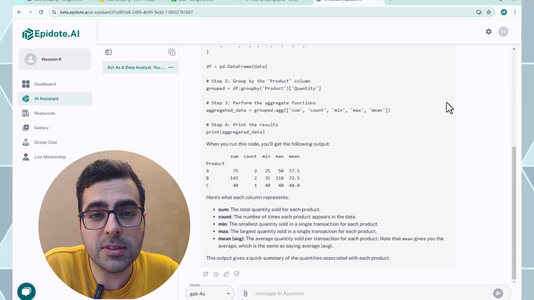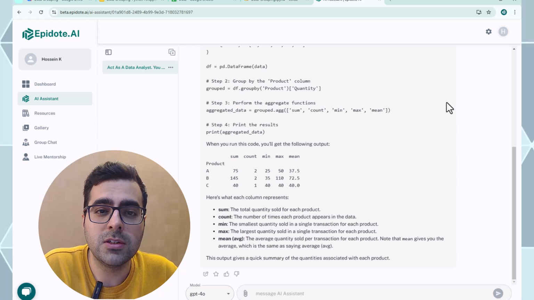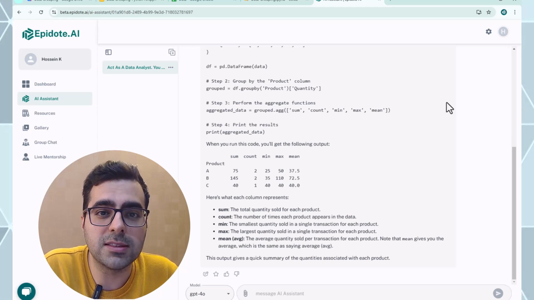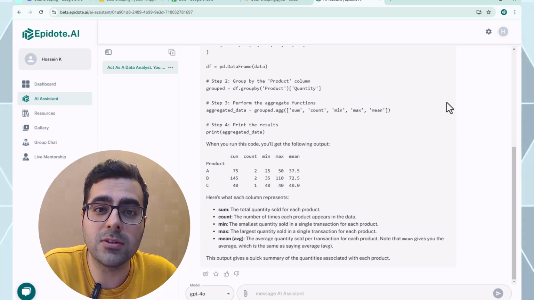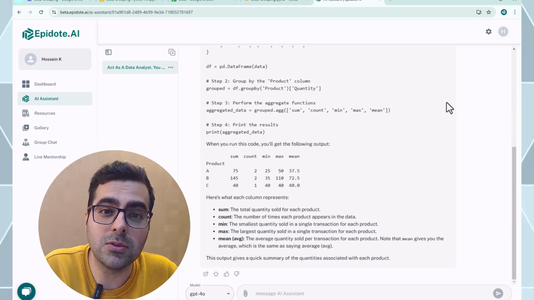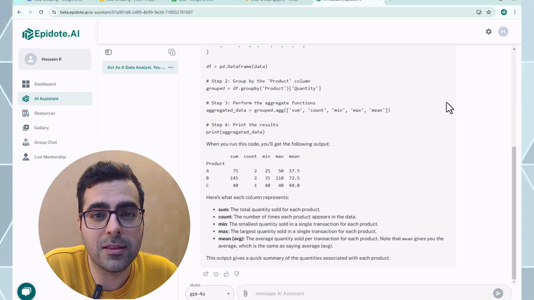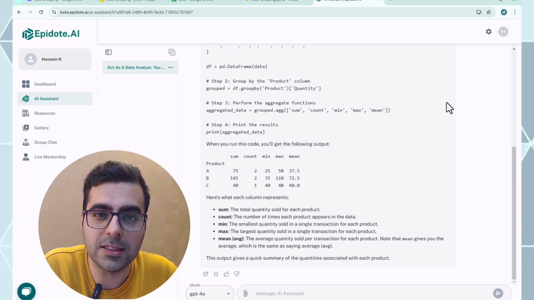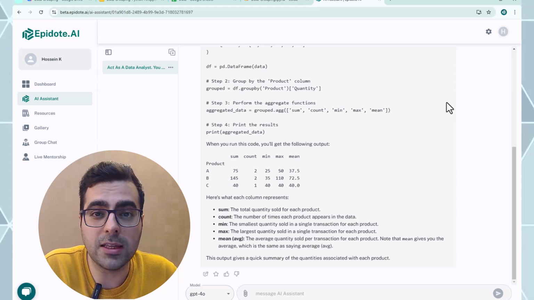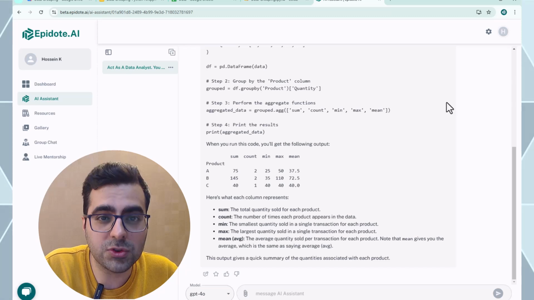It is possible that you get a different answer. Just go back and forth with your AI assistant and ask, for example, can I do this differently? Or can I do this differently in such a way that the code is shorter, the code is cleaner? And ChatGPT or any AI assistant will try to understand you and help you.